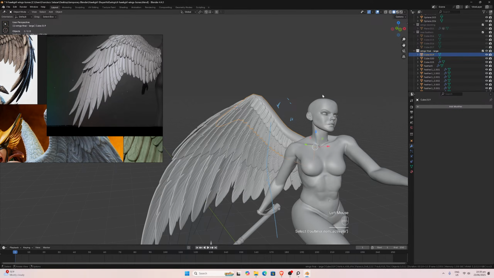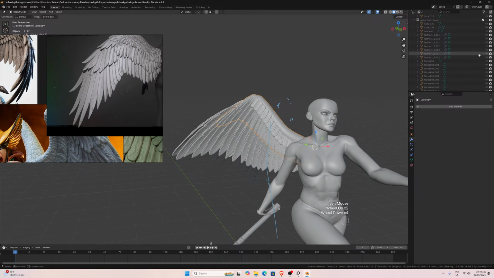Okay, so I'm going to move this to a new collection. So this is going to be small, and this group is going to be last or border. Okay, so now we have that. I'm going to hide for a moment the other feathers.